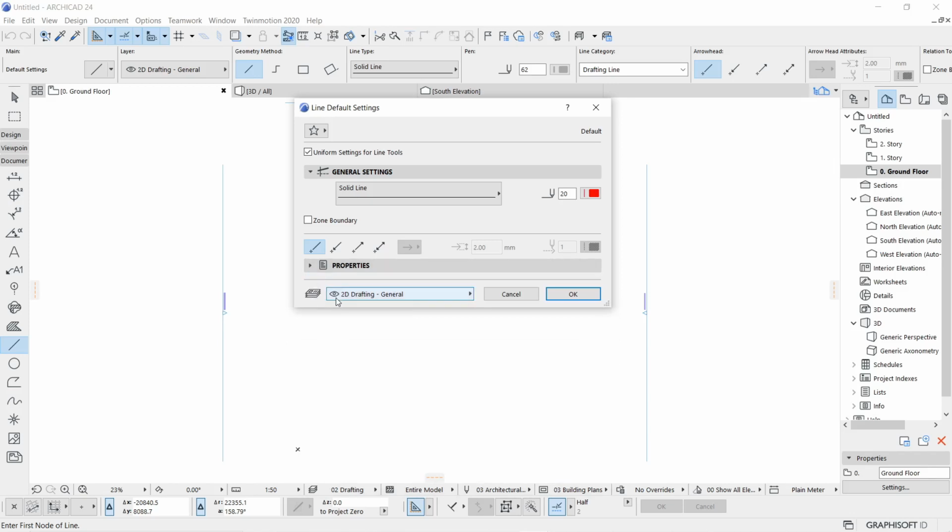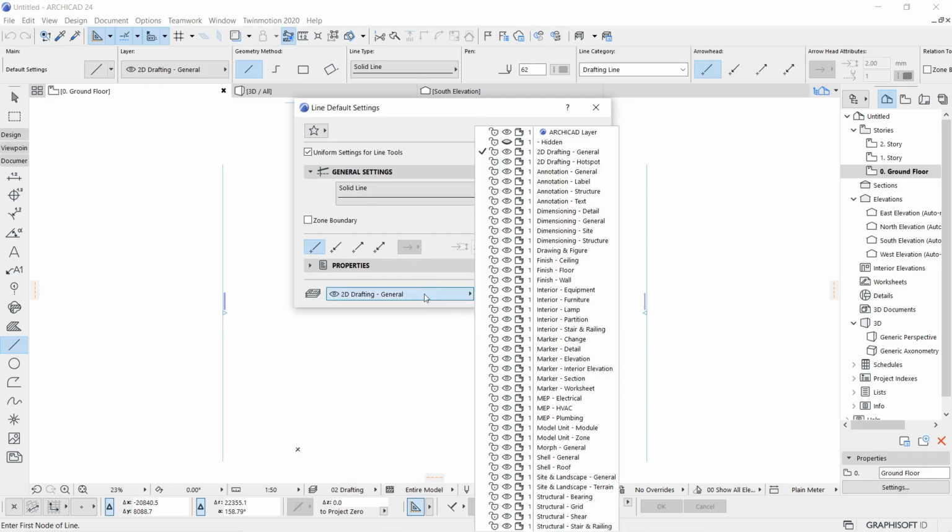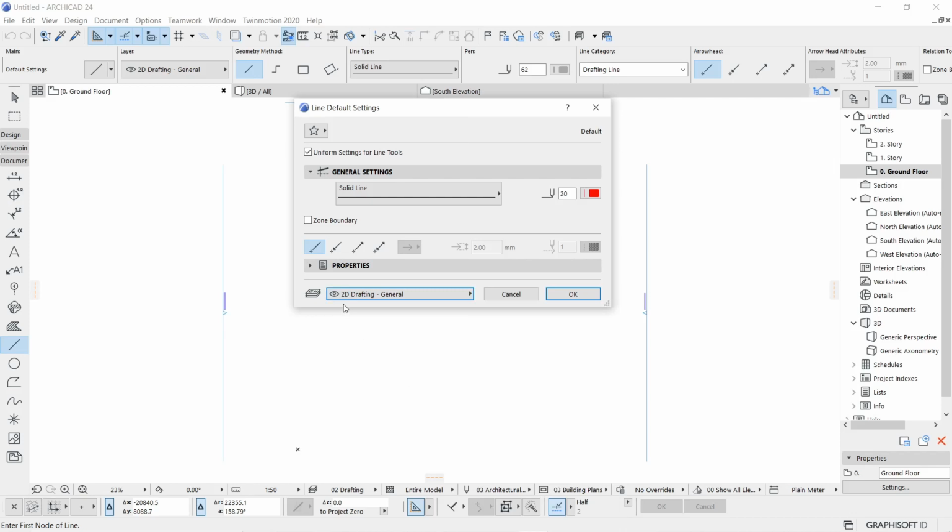At the bottom, you can check out the layer name on which this element will get added. This is something different in ArchiCAD, that ArchiCAD does have some predefined layers available. This is just because of the template which you have selected. In future, if you design your own template which carries some different layers by default, you can start using them. By default, ArchiCAD is going to dump this line segment which we are willing to draw on a 2D drafting general layer. This again I'm not going to change, but you just have to keep track of these layer names and everything, so you will get familiar with the ArchiCAD environment.